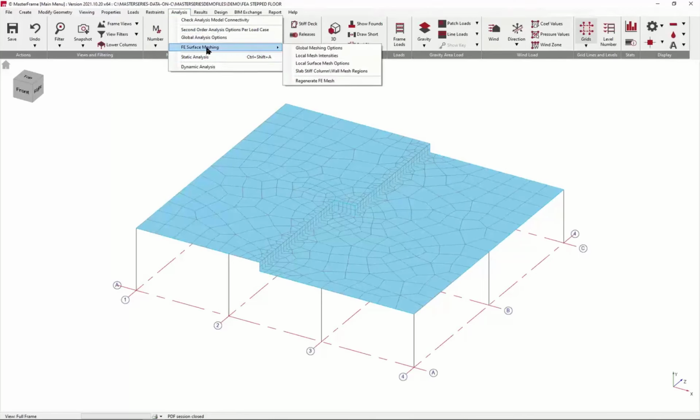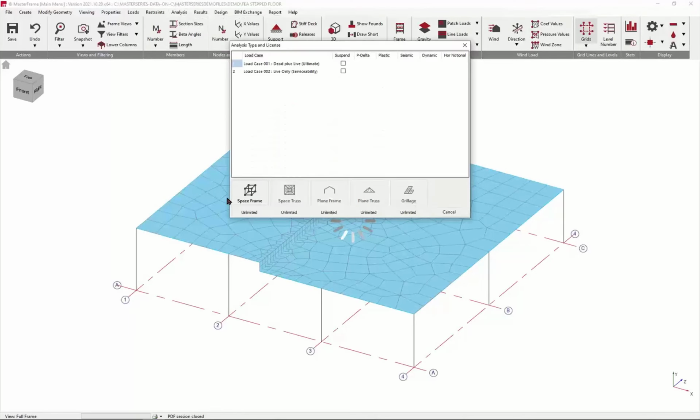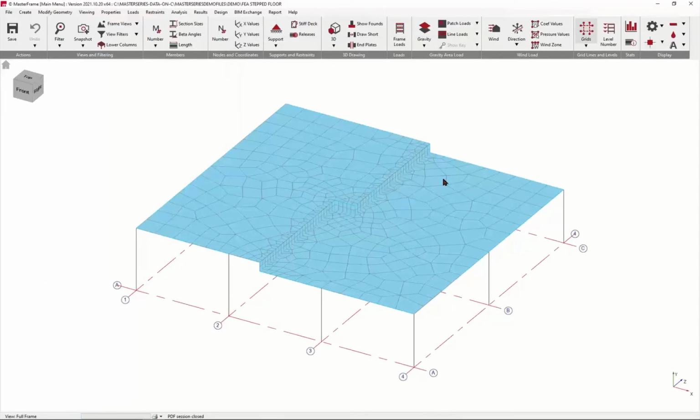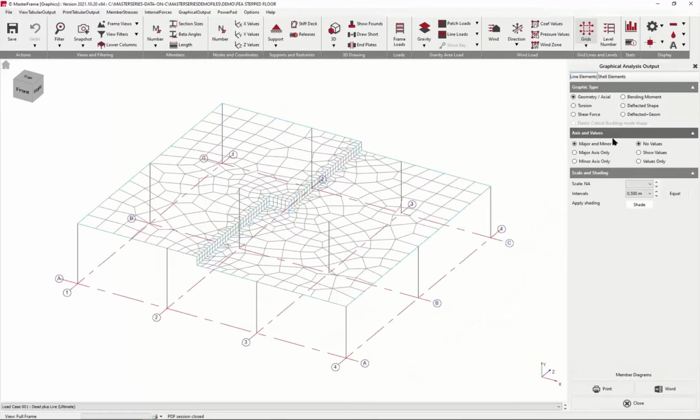Analyze, very straightforward. Static, sorry about that. And we will see that we now have the graphical analysis and bending moments.